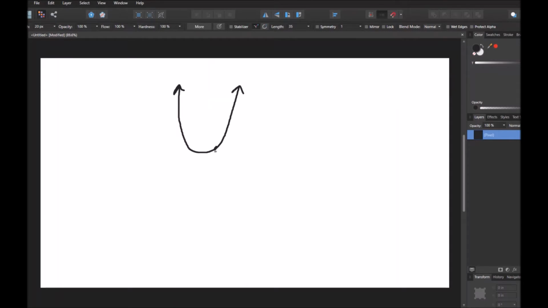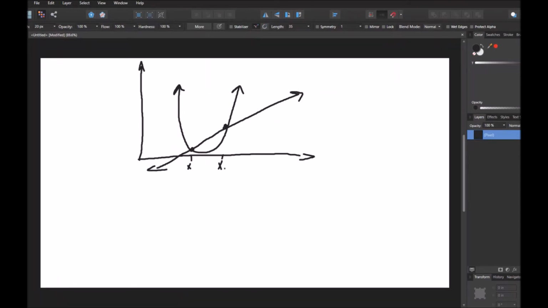Or let me pick another point actually. Let's say I want to know the slope of this point right here. I can place another point right here and draw what's called a secant line. And if this is a graph, this is our y-axis and this is our x-axis. Here we have x, and here we have another x, I'll call this x2. And the distance in between them is, let's call it h.